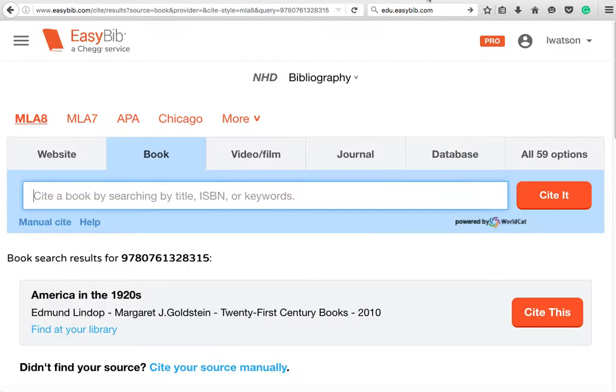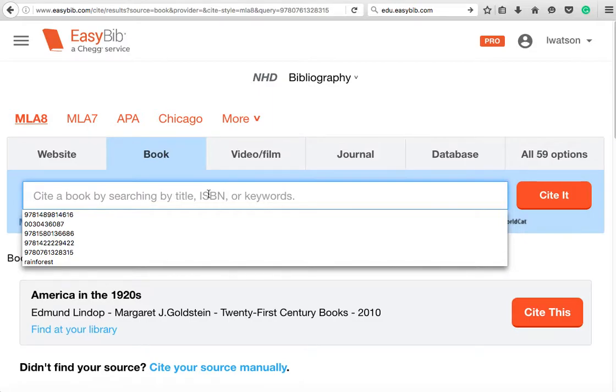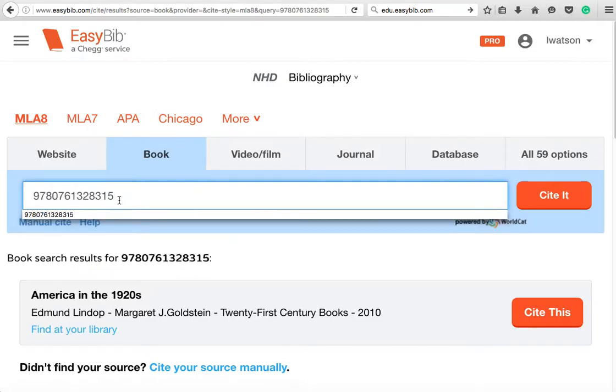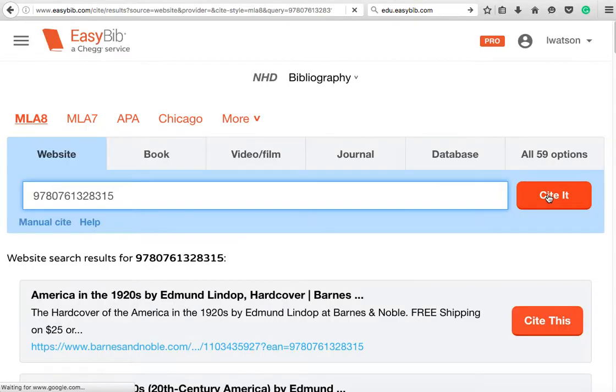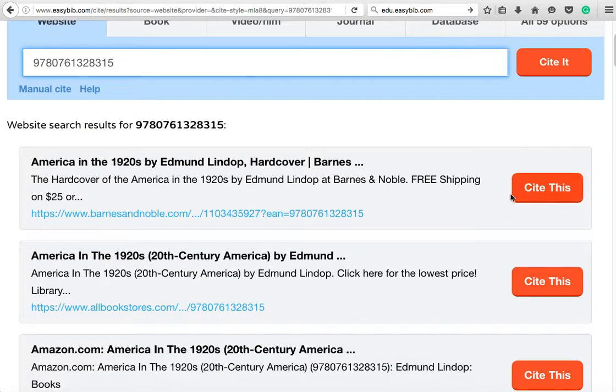As we go back to Easybib here, for instance, let's say I am going to add in this book, and this is the ISBN number. Again, notice no dashes. Now watch what happens. A lot of times kids forget to switch to the book tab. They just leave it there, they put in the ISBN, and it starts to look for it, and then all of a sudden it brings up all of these different options here.